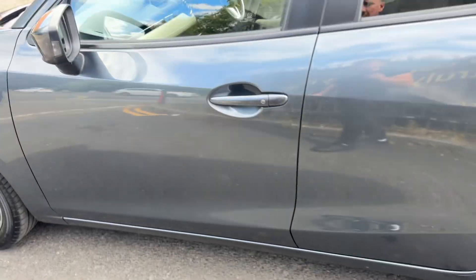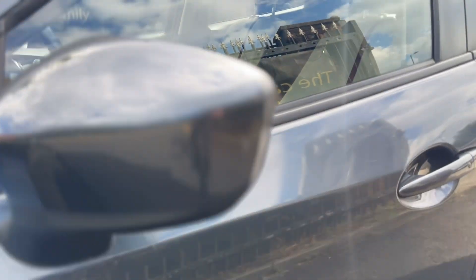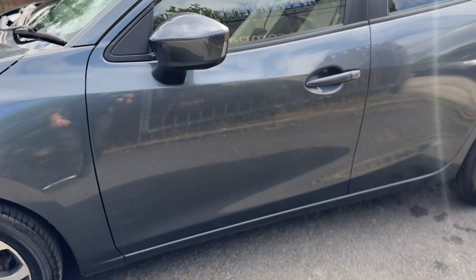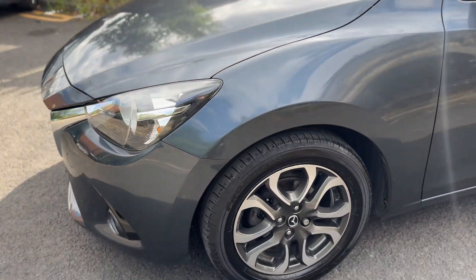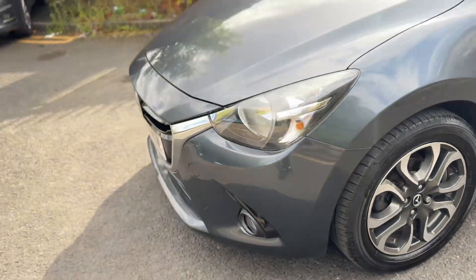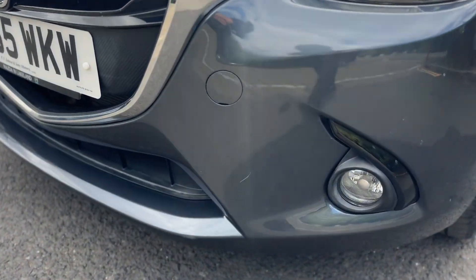There's a little mark just at the bottom there — focus on that. As you can see, really nice condition overall, with just a few little scratches on there. This alloy is in lovely condition, tires in fantastic condition. There is a little scratch just at the bottom of that bumper, but overall for the age and mileage of this vehicle, I think you can appreciate how good a condition it's in.